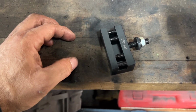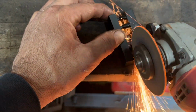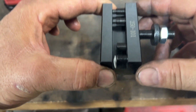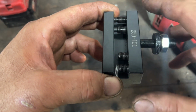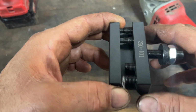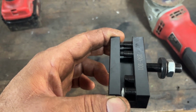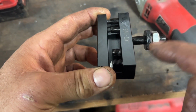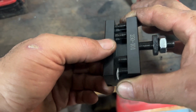All right, let's see if I can show you what I'm doing here. Guys could see that. Obviously I nicked the tool holder a little bit, but I don't plan on changing this one out, guys. I'm working towards having one tool holder for every tool I have. When you screw these set screws in and out a whole bunch of times, if you're changing tools and doing whatnot that we all do, the threads tend to wear out. These are cheap enough on eBay, so I'm just gonna start buying enough that I leave everything set up the way it is. With that being said, I'm going to cut these two and then fit my bar stock.